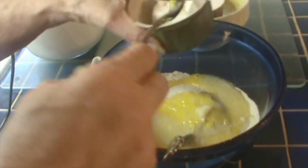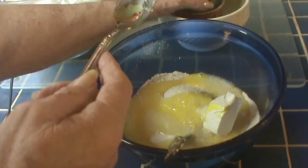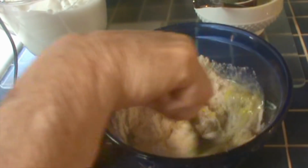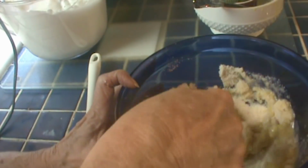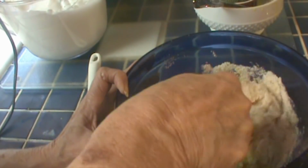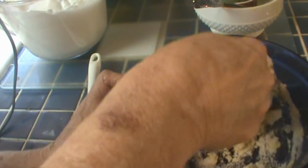In goes the melted butter. That's 1 ounce of butter, 2 tablespoons. And in goes the softened cream cheese. You can't tell it here, but it really is softened. I left it out for a couple hours to get good and soft. I'm going to start mixing this just with a fork. I will get the mixer to it in a minute, but right now I just want to get all the ingredients together and everything sort of moistened, and that's just easier done with a fork.